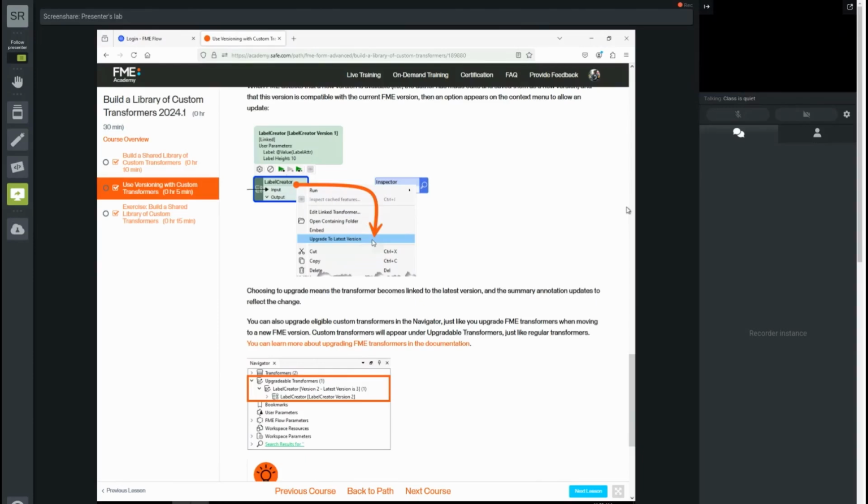And as for the question, is there a way to consolidate versions? Only keep the newest version for each version of FME? I don't, by consolidating, let's see, that would be basically forcing all of them. I don't believe so. Or removing versions from the FMX file. I think it's always going to know the version number that it is. It probably keeps the history as well in the FMX file.